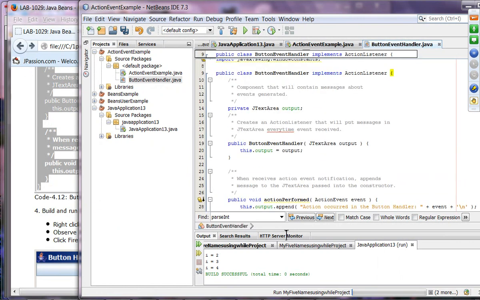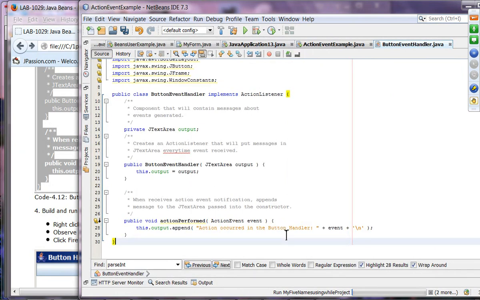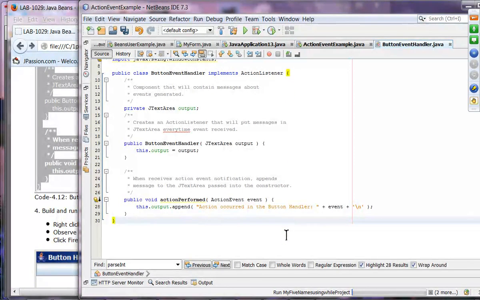This is the code that we have already looked into from the slide. The only thing it has to do is to provide the action performed implementation. We haven't learned the interface yet. Interface means that the action listener has a set, in this case only a single method called action performed, and that action performed has to be implemented by the implementer of that interface.